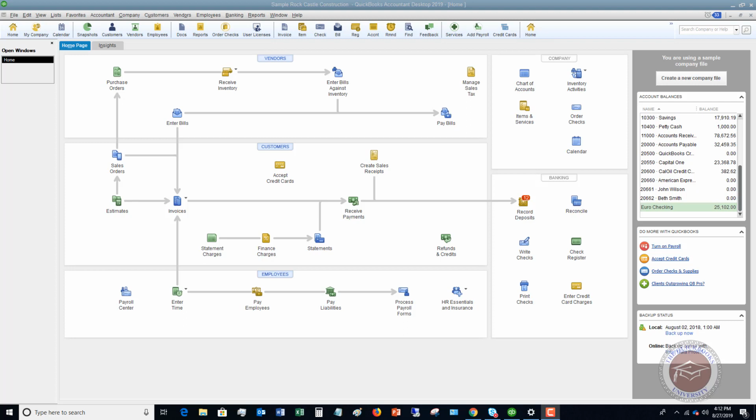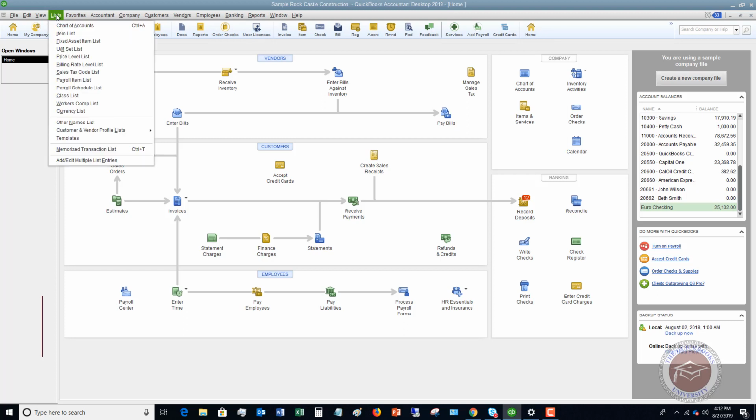You may get vendor bills from your vendors that come in with a term on it. Most vendor bills are going to have terms, and a lot of times they're just net 10, net 15, net 30. That basically means that you have to pay within that certain amount of time. So if it's net 30, it's due in 30 days. If it's net 15, it's due in 15 days. Pretty straightforward.